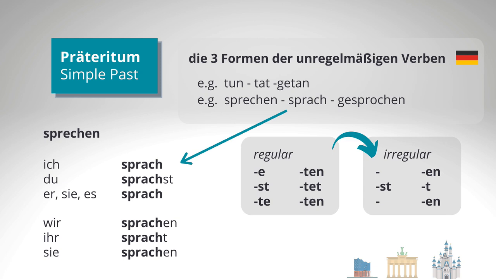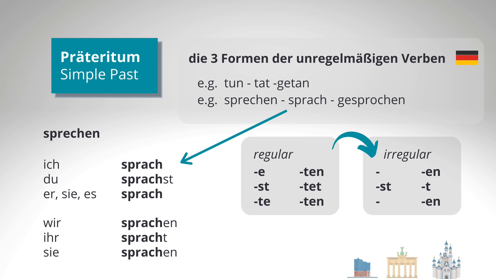This may seem confusing right now, but the cool thing is, unlike the irregular verbs in the Präsens, here we don't have any exceptions. Once you know the three forms of the irregular verbs, die drei Formen der unregelmäßigen Verben, it's actually fairly easy. And of course you can find a table with all of these three forms in the additional material. But let's stay with the example of sprechen. So we take sprach as our root and then we add the irregular endings. So ich sprach, du sprachst, sie es sprach, wir sprachen, ihr spracht and sie sprachen. Sprach is our root and we use the endings on the right, the irregular endings.